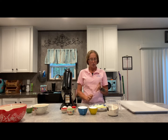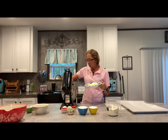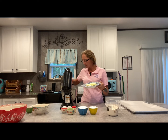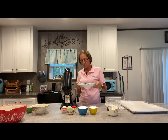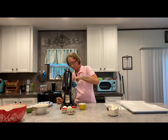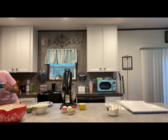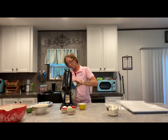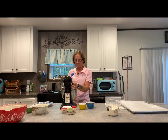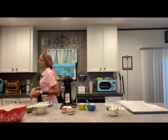So what we're going to do, we're going to start off with our butter and our sugar. You want a cup of butter, softened, put it in your mixer bowl. If you don't have a mixer bowl, a hand mixer works just as good. Two sticks of butter equals one cup, or one cup of margarine. Then your sugar, which is one and a half cups. You want to mix it for about four to five minutes until it gets good and fluffy — on low, you don't have to do it at high speed.